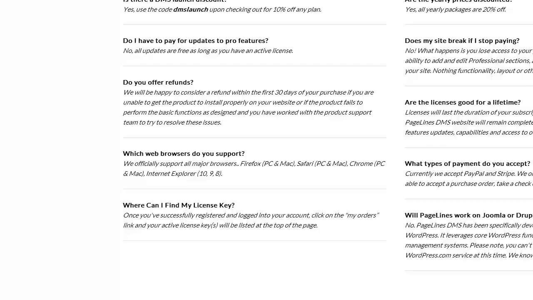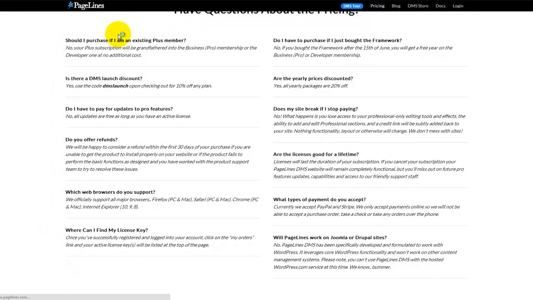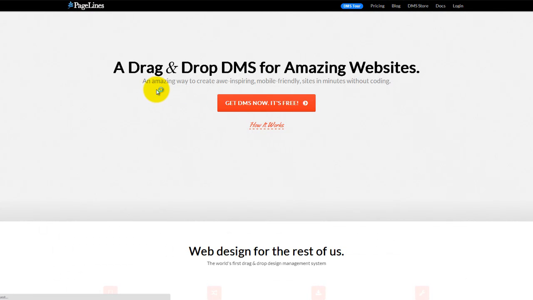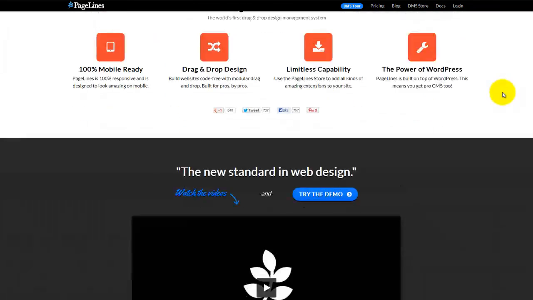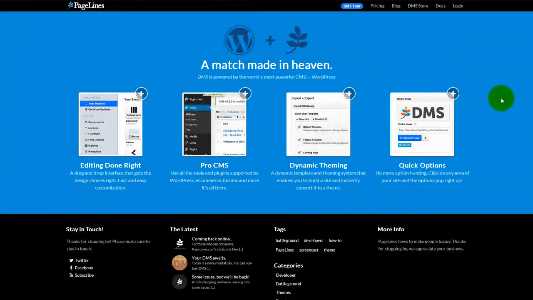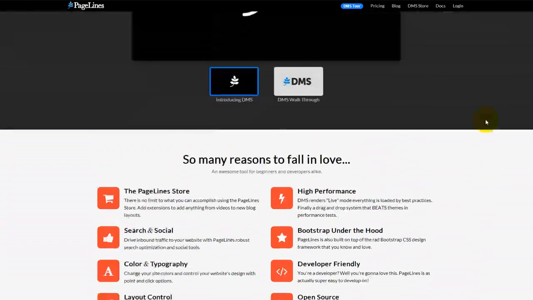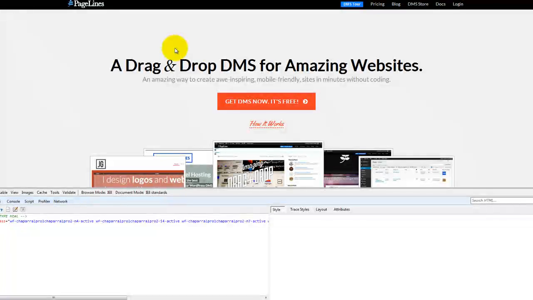When I go through these sites and I do testing with different browsers, here's a Pagelines site. This is the Pagelines site in Chrome 28, I think. Looks great, right? You've got these effects coming down the screen. A little bit of a lag. That's not really their fault. That's the way I've got my screen set up. But it looks great. But then if you pop over, this is their website, pagelines.com.